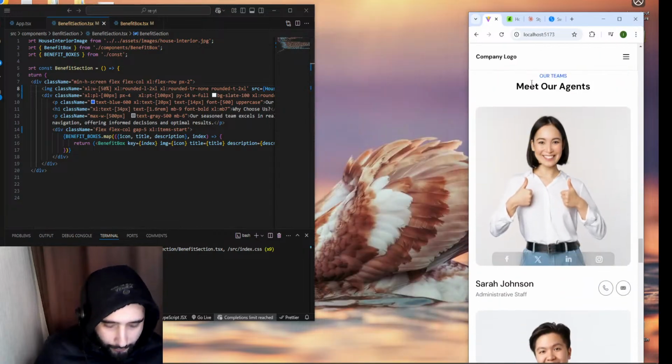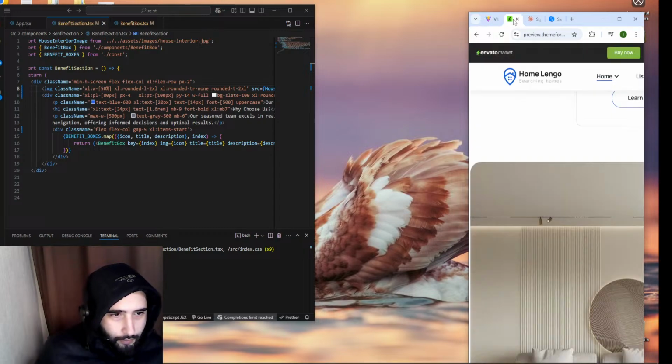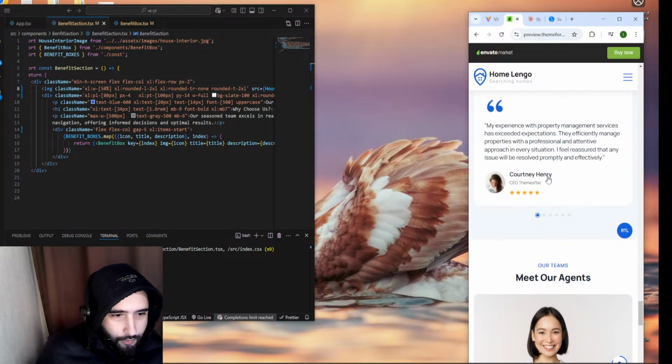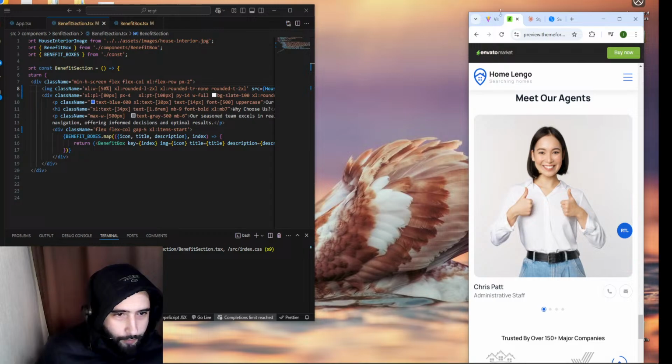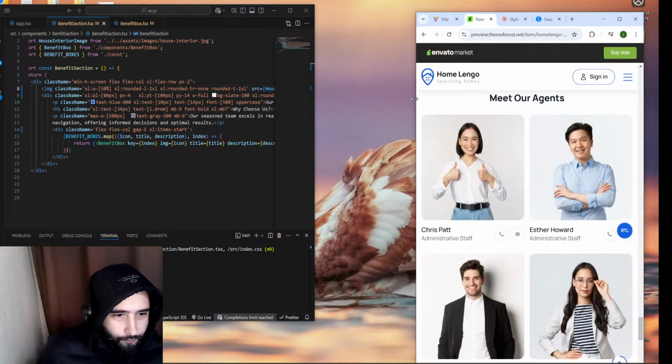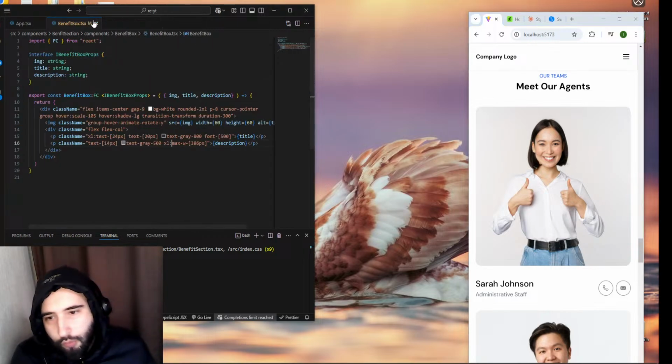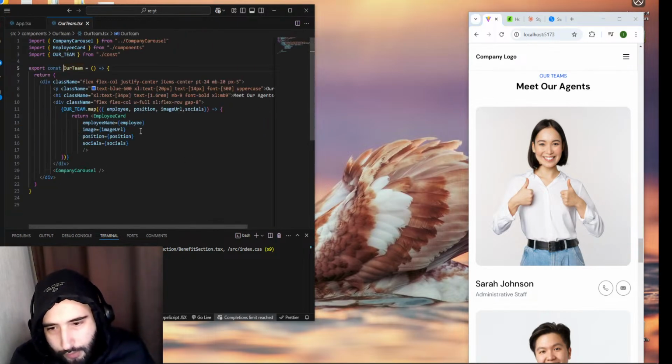Agents. Agents look good on a smaller screen. And what happens on the bigger screen? Okay, it should become grid, and in our case, it doesn't. Let's quickly fix this. Our team.